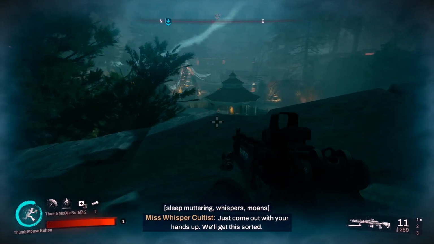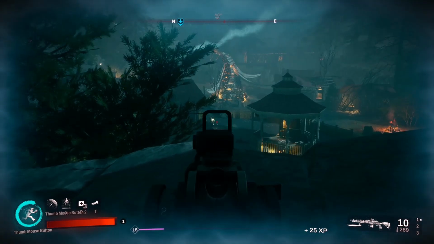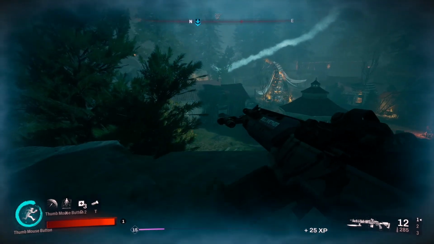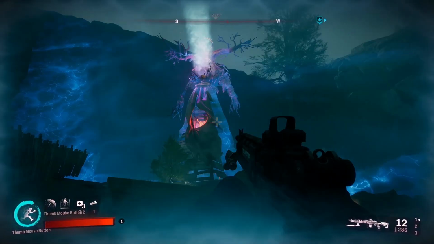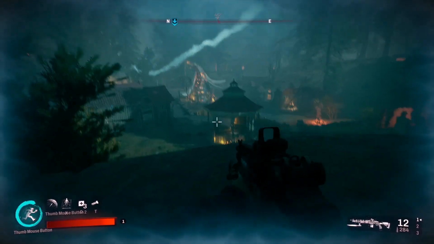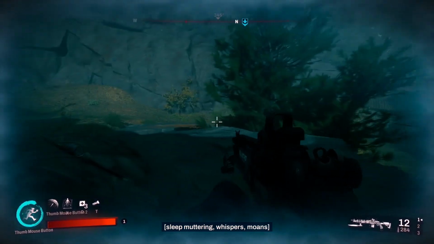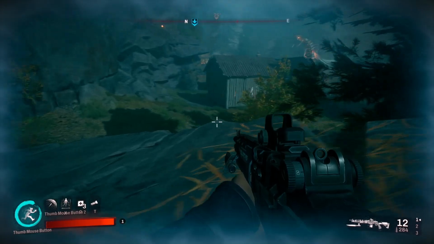Just come out with your hands up. We'll get this sorted. Alright. For some reason, the cultist got super alerted, the vampire did not. Alright. So now we should be able to get back into that area we were just at. Hopefully that is the last of it.